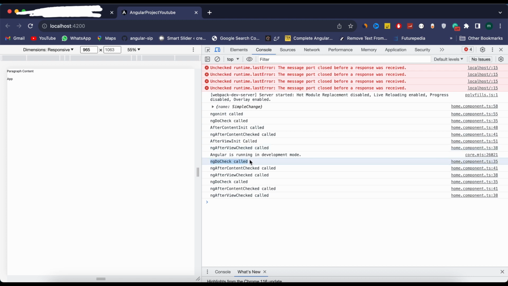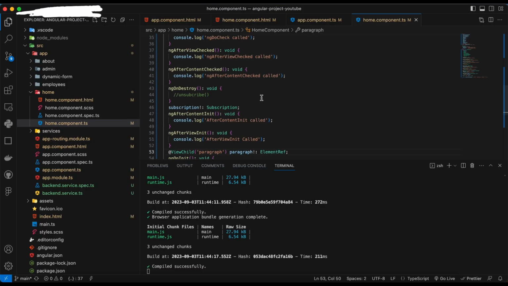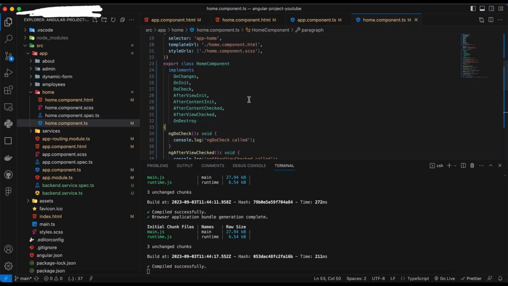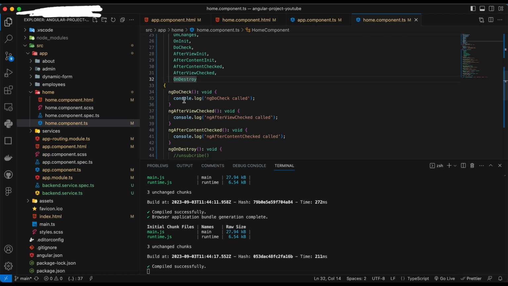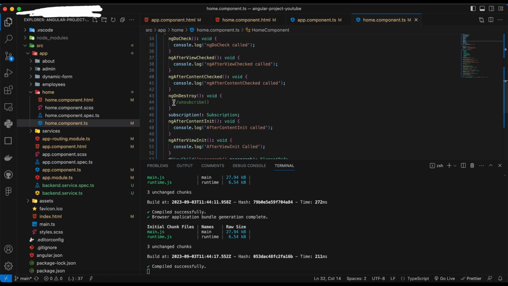And as you can see, ngDoCheck is again called because it is called every time a change occurs. And in the last, ngOnDestroy is called. It is used to perform unsubscription or cleanup process, etc.